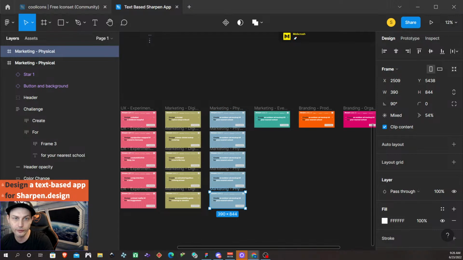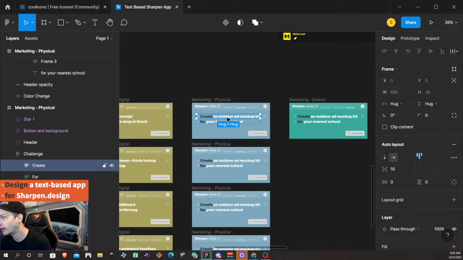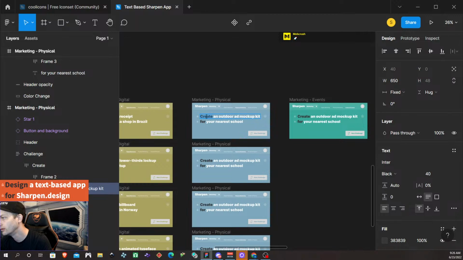So now we're going to physical marketing products. Make sure I have that highlighted, which I didn't on the last one, but it's okay. Design a branded gift bag for charity: water. Okay.